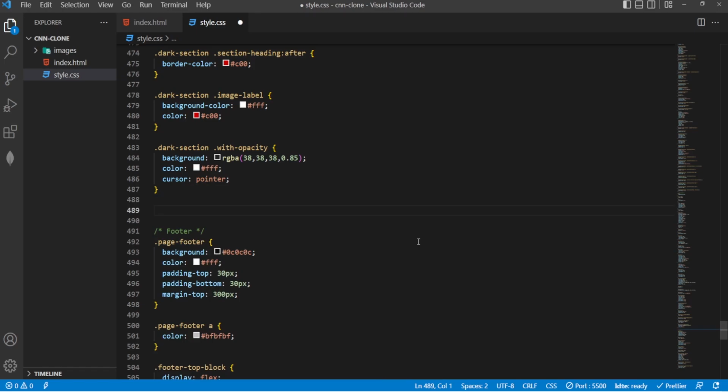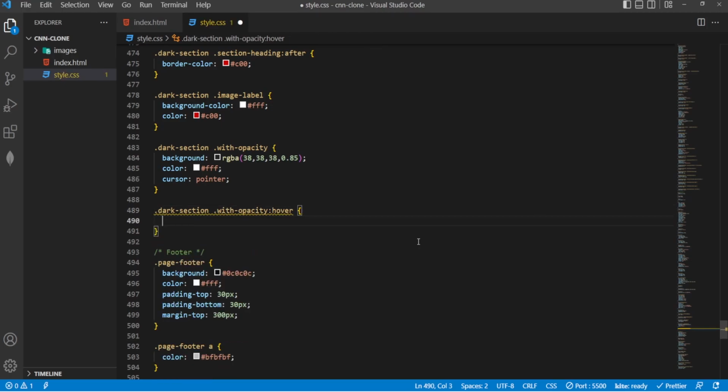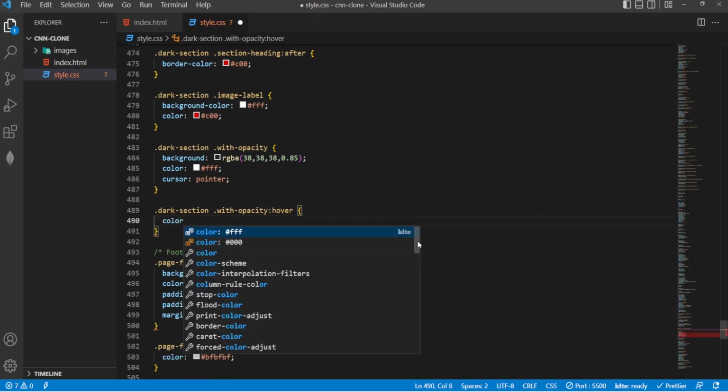Next, select the class dark section along with opacity with pseudo hover and assign font color C00.